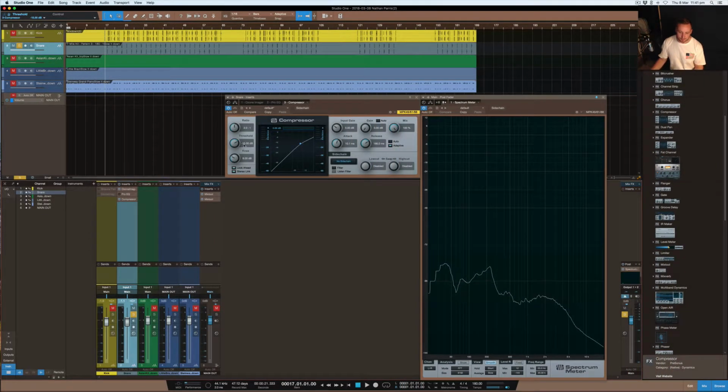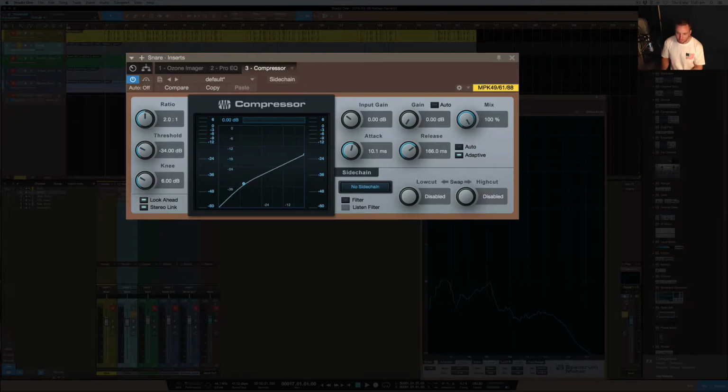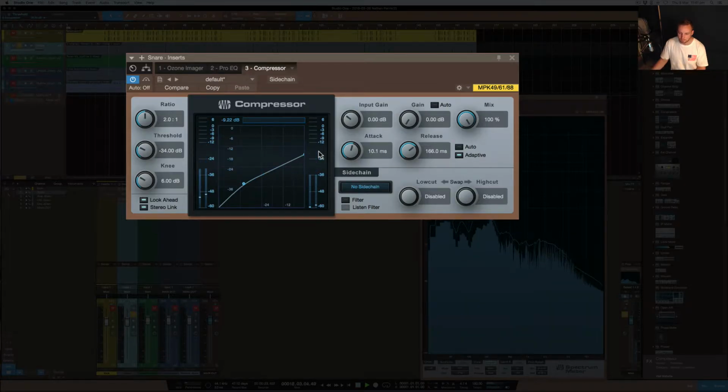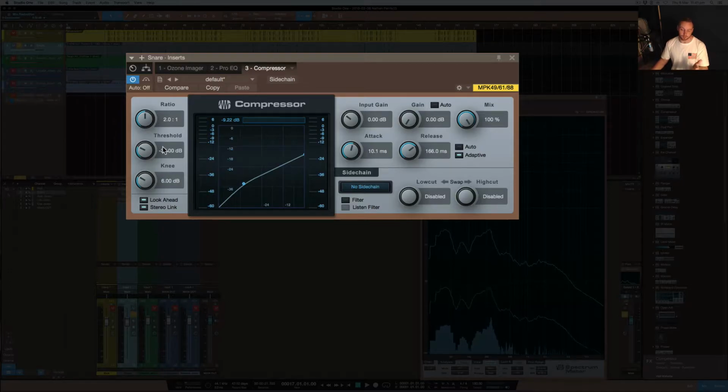So let's look at the instrument on the compressor, and let's say we set the threshold to minus 34 to see where that actually hits the compressor. Okay, so we know for a fact that this compressor is getting about minus 9 dB of compression. So we're way, way lower than we need to be. Let's say, for example, minus 26 as the threshold. Let's play it again.